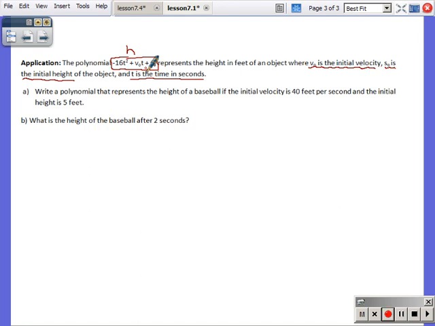If the initial velocity is 40 feet per second, initial velocity, we're told, is that v sub o. So 40 is going to be substituted in for v sub o, and the initial height is 5 feet. Well, here we were told that s sub o is the initial height. So 5 is going to go in for s sub o. Sub in. So I have negative 16t squared. We were never given a time. That's what t stands for. So I can't plug anything in for that. V sub o, 40. And then we have our t plus s sub o, which is 5. That's it. That's all I can do with that.